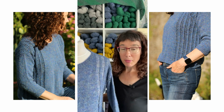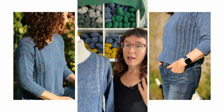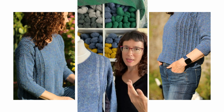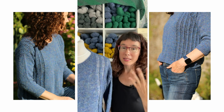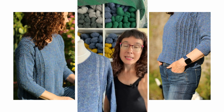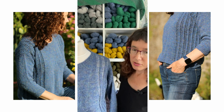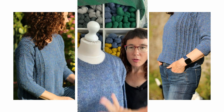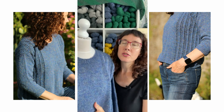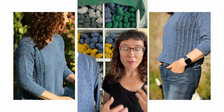It's knit in Bloss Delight, and I'll talk to you a little bit later about the actual yarn. But right now I'll just tell you the basic makeup of it. It's woolen spun and it is single ply, so it means that it's a very lightweight, delicate feeling yarn, and when you knit that up into a sweater, it gives you a really light, almost airy feeling, similar to when you knit shawls and block them quite aggressively, that real light, fluffy feel to it.